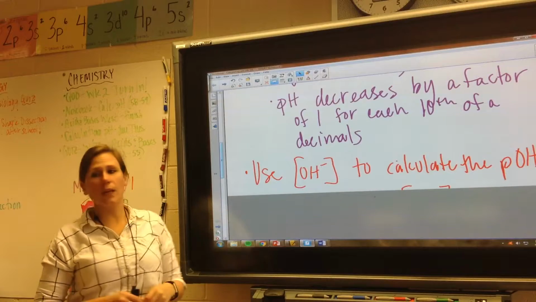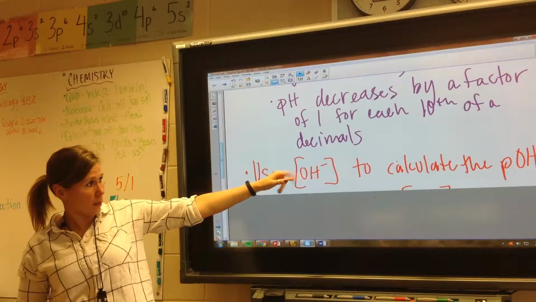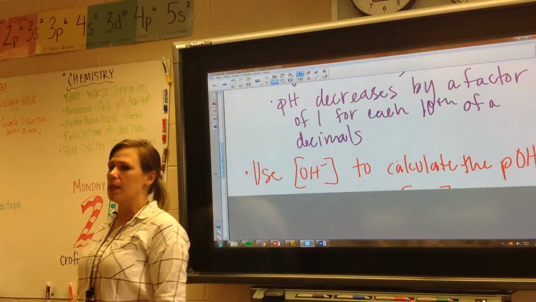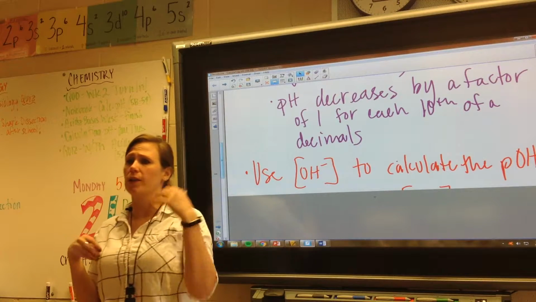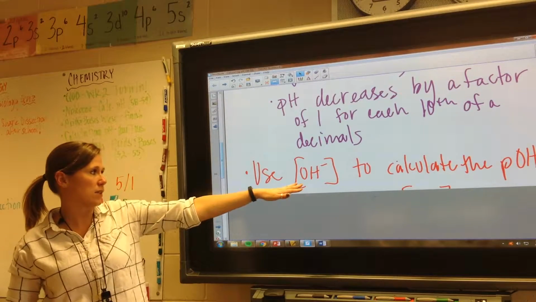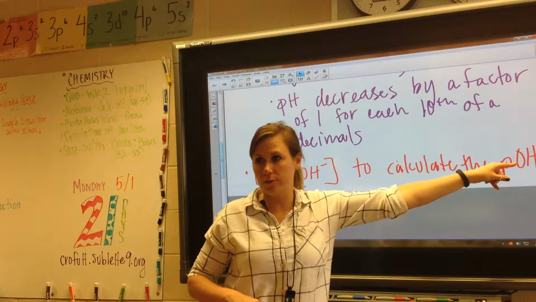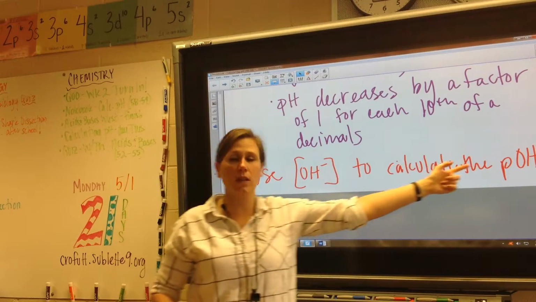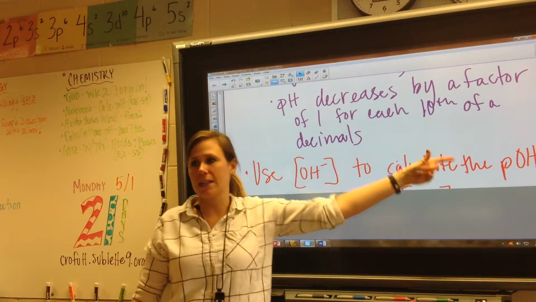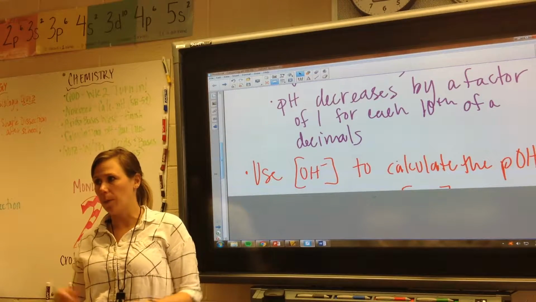Just like we use the H plus concentration to calculate pH, we're going to use the hydroxide ion concentration to calculate the pOH. So when we talk about doing problems, the biggest thing I'm going to stress to you guys is: does what's given to you in the problem line up with what the question's asking for? What I mean by that is, if you look at the hydroxide ion concentration, does it line up with the pOH? Those two are the same thing, the OH and the OH, so yes, they do line up. If I were to give you the H plus concentration and ask for the pOH, those two don't line up. So that means you're going to have more than one step to solve this problem.